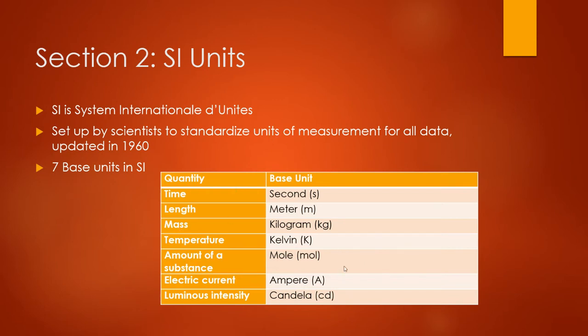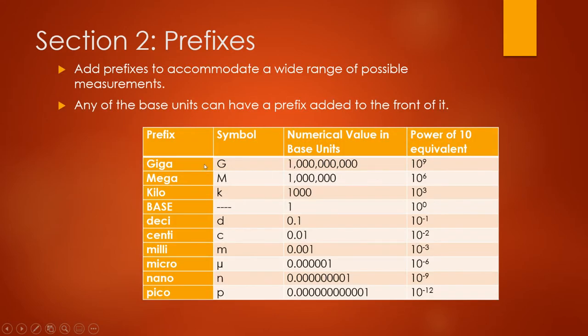So our base units include second, meters, kilograms, Kelvin, moles, amperes, candelas. With each of these, we can put a prefix in front of them, and this allows us to have very wide ranges of measurements, from really, really large things to really, really small things, and not having to write everything out with a big one where you have all these zeros, or really small things where you have all these zeros, because we end up needing all these different sizes of measurements for various things, particularly in the scientific community.